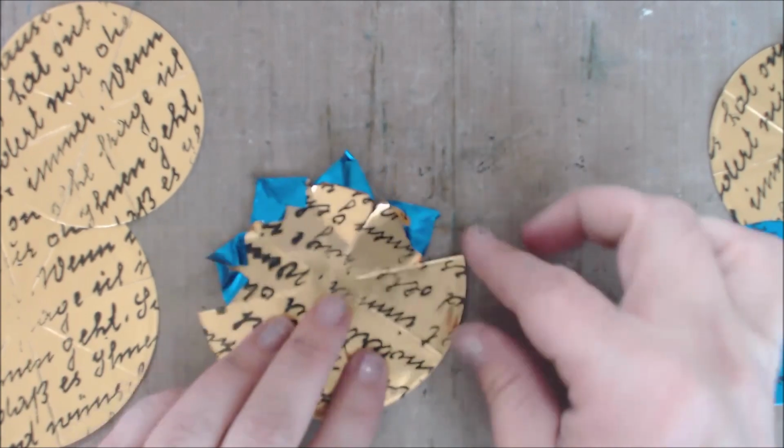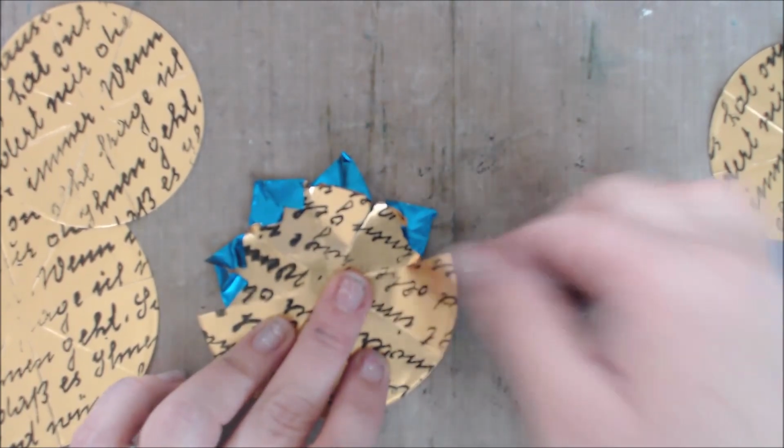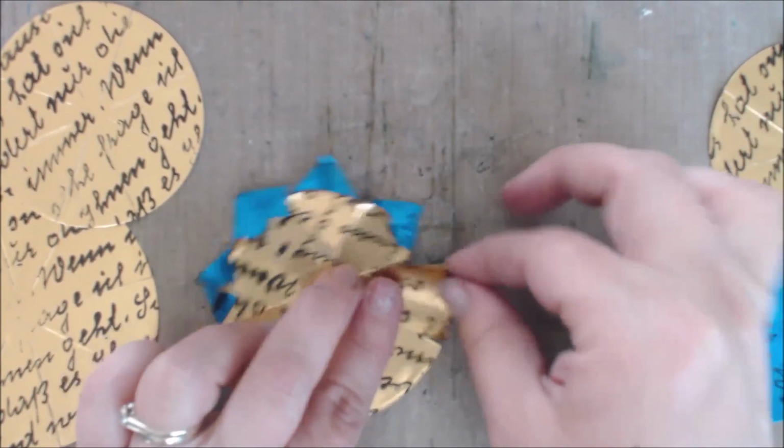The cool thing about this paper, if you're noticing, is that it holds its shape. Whatever shape I happen to put it in, it's going to keep it that way, which is fantastic.